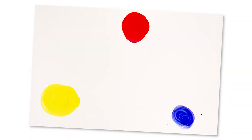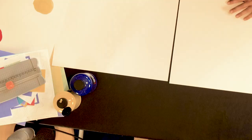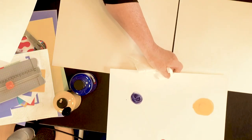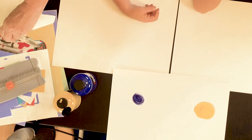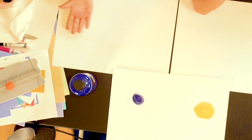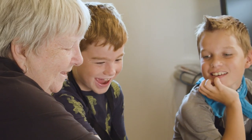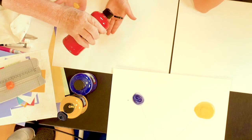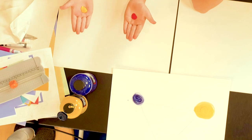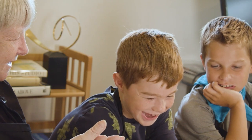Okay, so now we have our red, yellow, and blue. We're going to do a really fun thing to show you what happens when we mix these colors together. What do you think would happen if you mixed red and yellow together? What would you get? Are you sure it would be orange? Okay, give me one hand — don't let this spill. Okay, give me your other hand, don't let it spill.